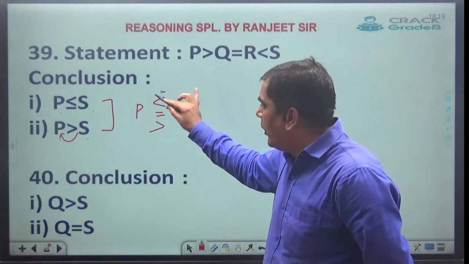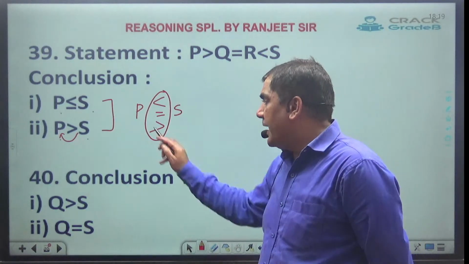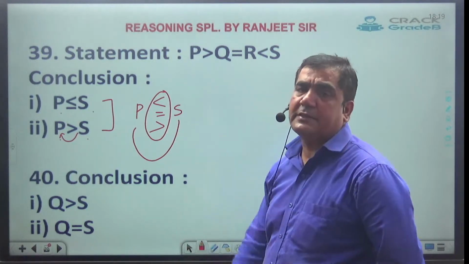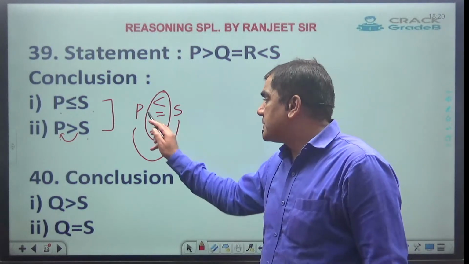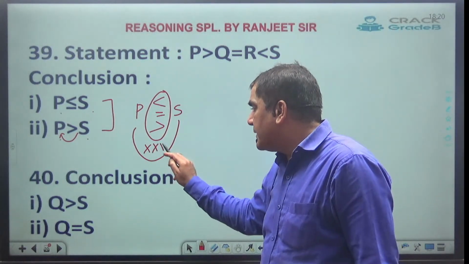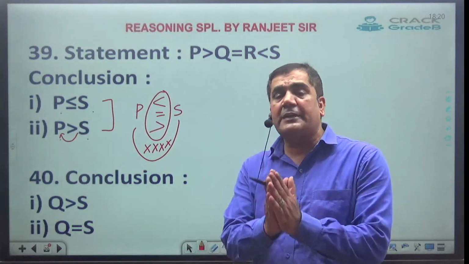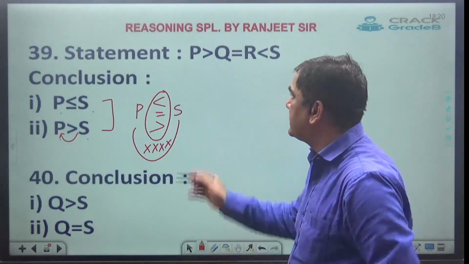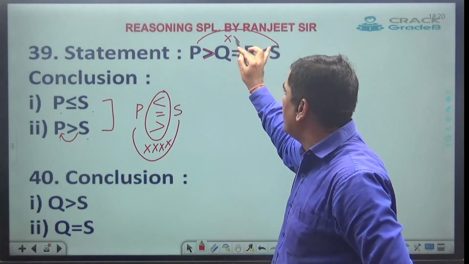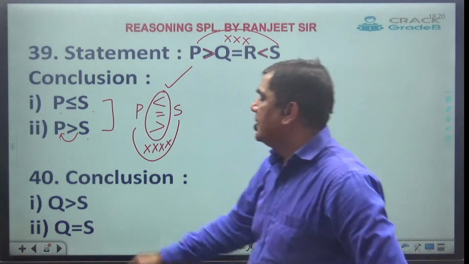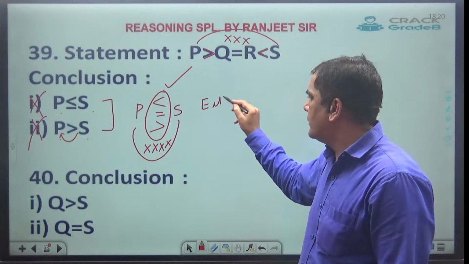Means what? Here all the three symbols have come. So if between any two variables all the three symbols have come, in that case either or can be the answer only if P and S have no relation between them. If P and S don't have any relation between them, in that case my answer has to be either or. Let's check from the statement P and S. Just see, both the faces have come. Both the faces have come means what? No relation. And no relation means this is correct. The answer should be either 1 or 2.